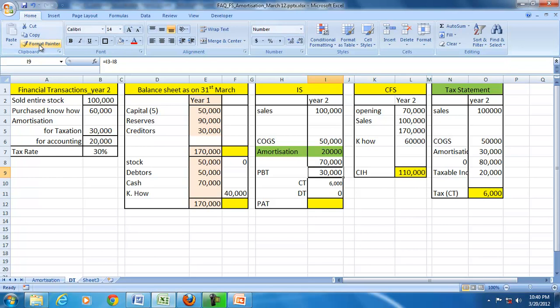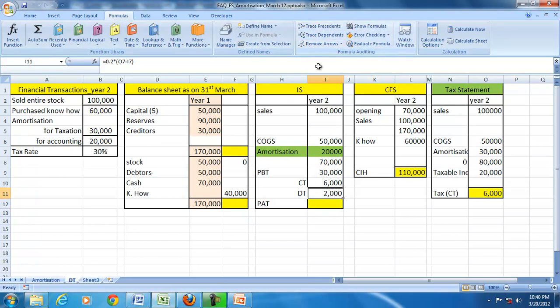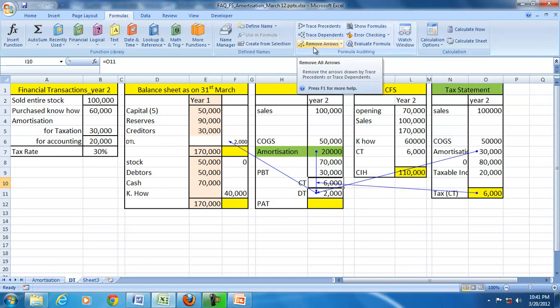But there is also a deferred tax, and deferred tax, as we mentioned already, is the tax on the timing difference, and the timing difference here is arising due to amortization. But in the cash flow statement, as mentioned, only the current tax has to be paid. Since the income statement shows 8,000 as an expense and the payment is 6,000, there is a DTL, the deferred tax liability, that is 2,000. So we can observe the deferred tax is coming from the timing difference, and the current tax is coming from the tax statement.